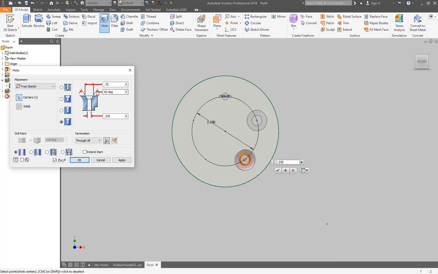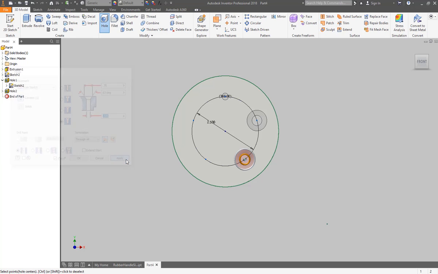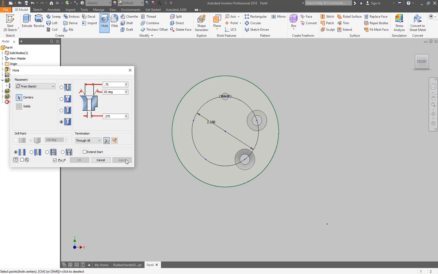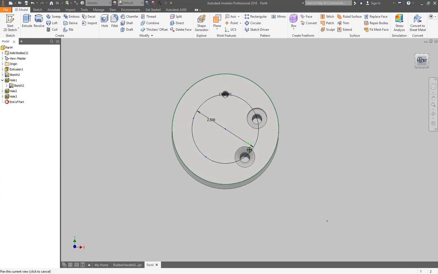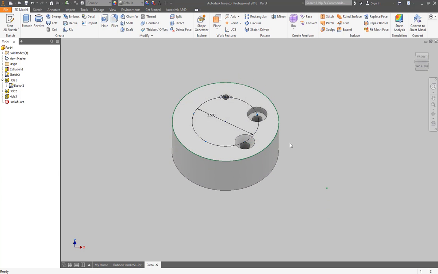I've already got mine set because I did this a little while ago, but this is the diameter for the larger hole. This is the angle for this angle head right here, and then this one is the diameter for the longer hole for the threaded portion of your screw. So go ahead and click apply or check, whichever one you want, and you're good to go. Again, if we look at our hole here, we can see how this one has a bit of an angle, whereas this one is a straight 90 degrees.